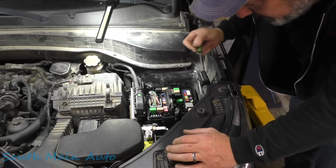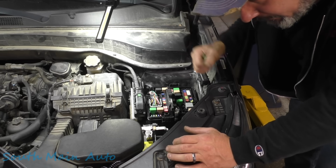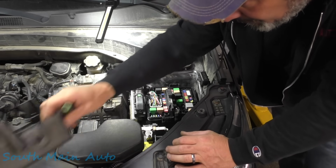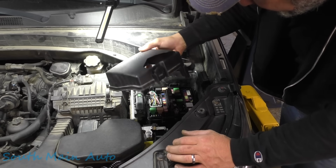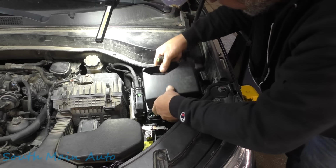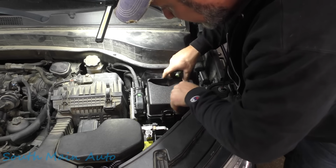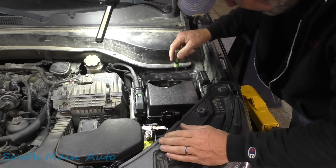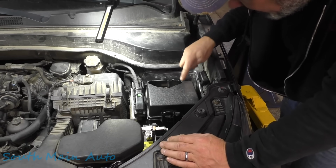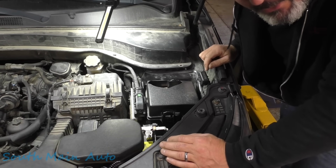Could have come over, could have stuck our fist in it, had it running, parked it outside and said, we don't know what's wrong with it. However, she's already had that answer too many times. So now we can give her the real answer of what's wrong with it. I don't believe that I fixed it, because that's not my forte, but I know what's wrong with it, and I'm going to get the part ordered for it.